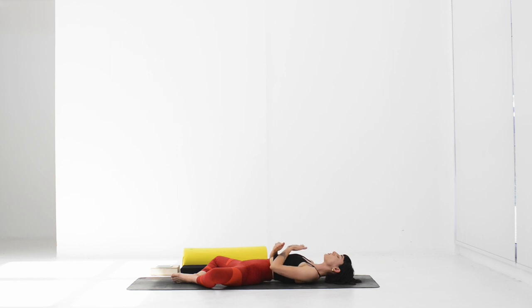Nice, and your next breath in, sweep the arms up and overhead. Press the fingernails into the floor, the mat behind you. Just go for a nice big waking up stretch here. You can really firm the soles of the feet together, feel the inner thighs start to activate, and invite curves into the body. Just take a nice stretch.